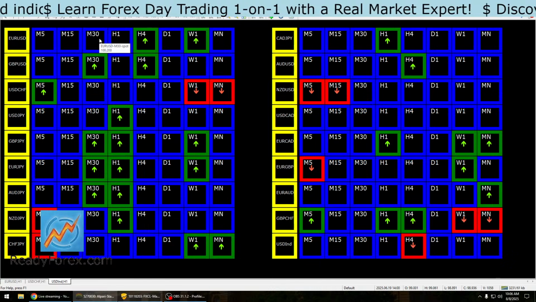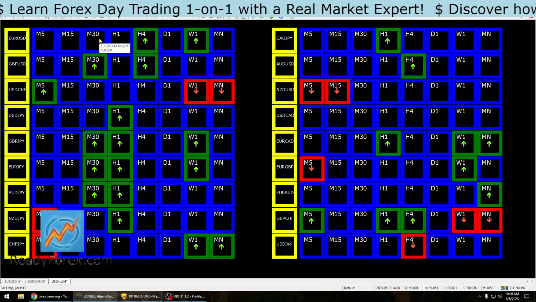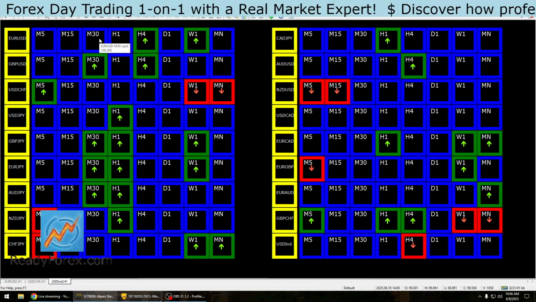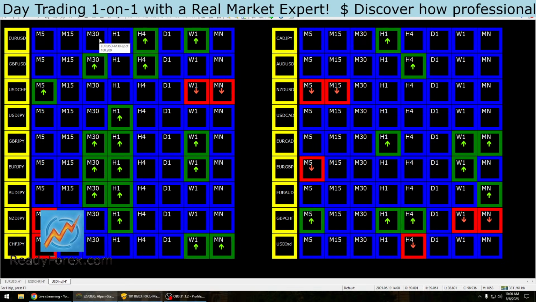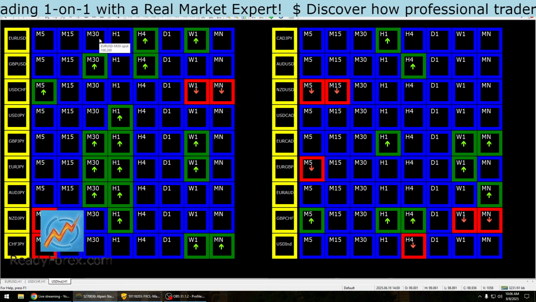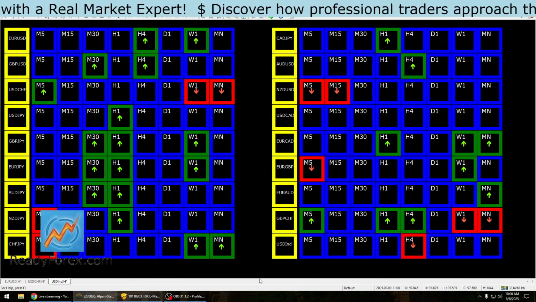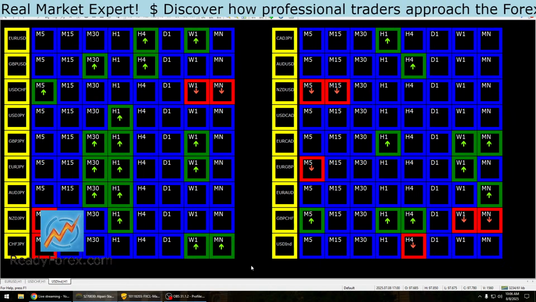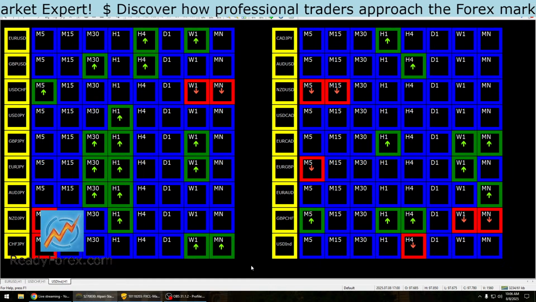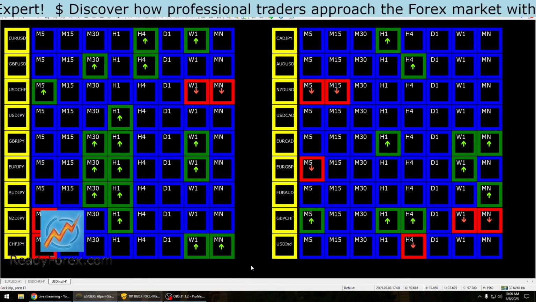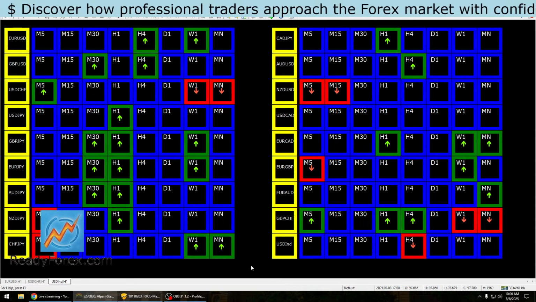So the euro dollar is going into a trading range, but probably on Monday we will get a breakout, maybe to the upside or to the downside. But as of today, the trend is sideways inside the euro dollar currency pair on the 15 minutes time frame. So I hope this one is clear.